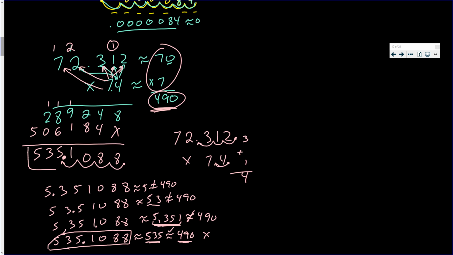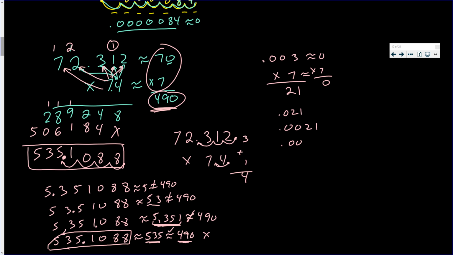Just like we said up here, you don't have to count the positions unless a number is near 0. If you multiply 0.003 by 7, okay, you can say, well, 7 times 3 is 21, and this is around 0 times around 7, or exactly 7. We get around 0. Yeah, absolutely. But is it 0.021? Is it 0.0021? Is it this?